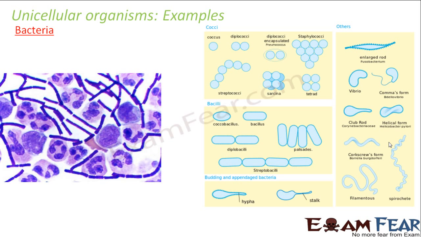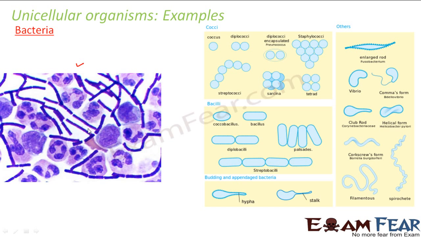Here if you look at this picture, this again shows the microscopic view of a bacteria. Now in bacteria, as on the figure on the right hand side, you can see that there are so many different shapes of bacteria. It can be spherical, it can be of elongated shape, it can be an oval-like structure, or it can be a small structure with a tail. So there are many different shapes and structures of bacteria. Here it shows the microscopic view of a specific type of bacteria. How does it look under the microscope?